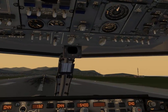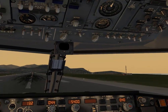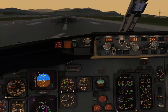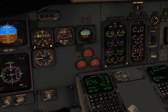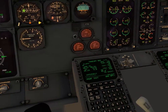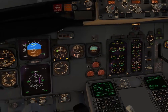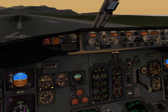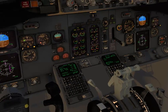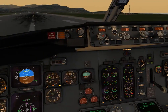Alright, lights are on already, inboard landing lights, and also the logo, strobe, position, anti-collision lights. All these are running, and we're ready to go. So I'm just checking on the thrust rating. It says 20 kN1, that's 90.5. That's what I want to set for takeoff. So I'm releasing the parking brake and just advance the thrust levers until I get 90.5% approximately.